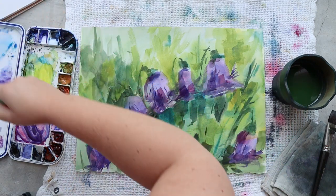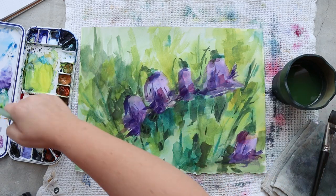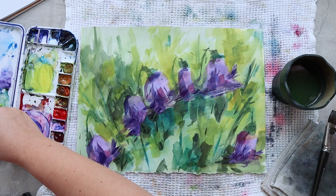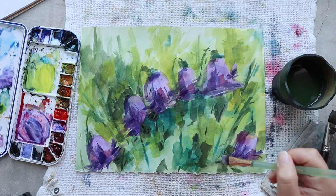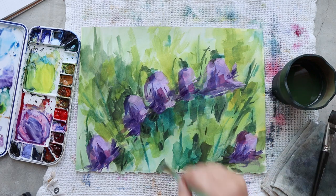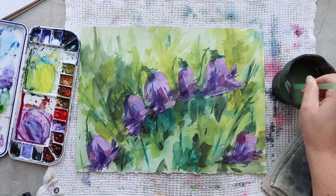For the last detail, I'll add a lighter color using Wisteria, which is also new in my palette. It's a little bit like lavender but in a more pink shade. It's a watercolor but much more opaque than my other colors, so I can add lighter color on top of darker color — it's very interesting for adding just a little bit of light in some areas. I like it a lot and can't wait to use it more in future paintings.